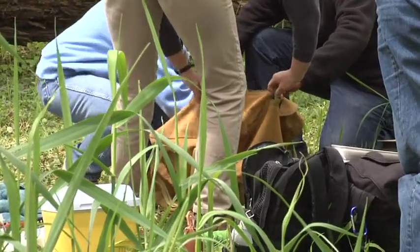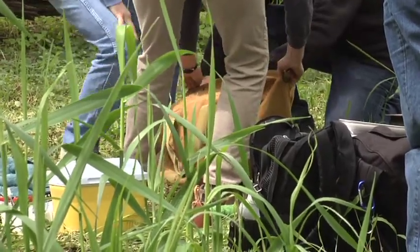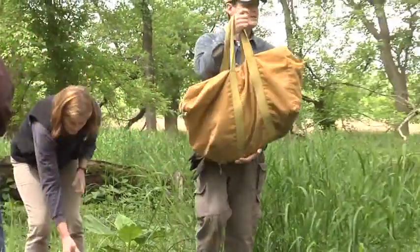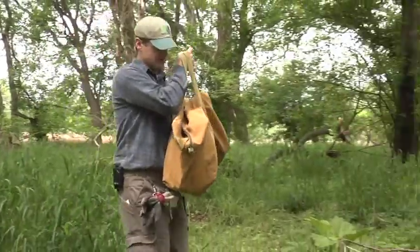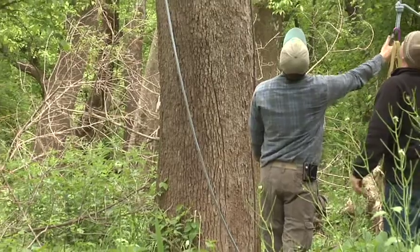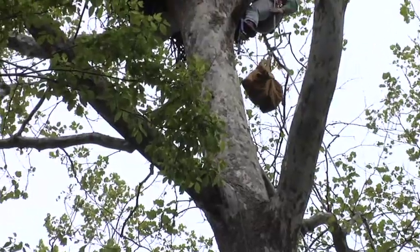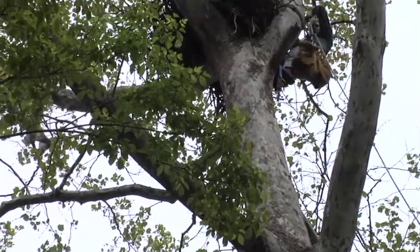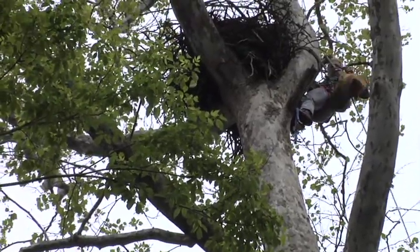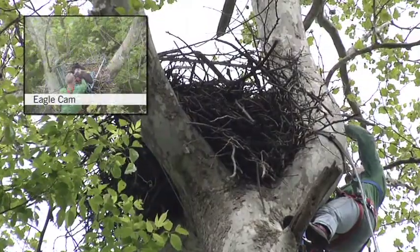We don't go to very many nests — we go to 12 to 15 nests a year. This year in 2009 we're tracking about 65 nesting pairs. With the eagle population and with any endangered species, it's important to know the survival rates, mortality rates, why they die, and where they end up breeding compared to where they originate from. So that's particularly important with rare species.